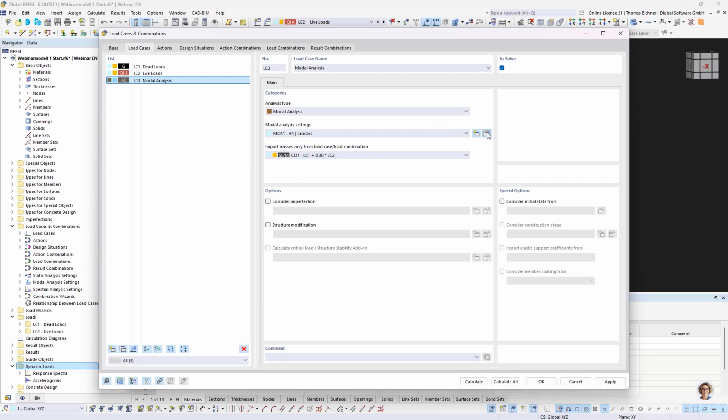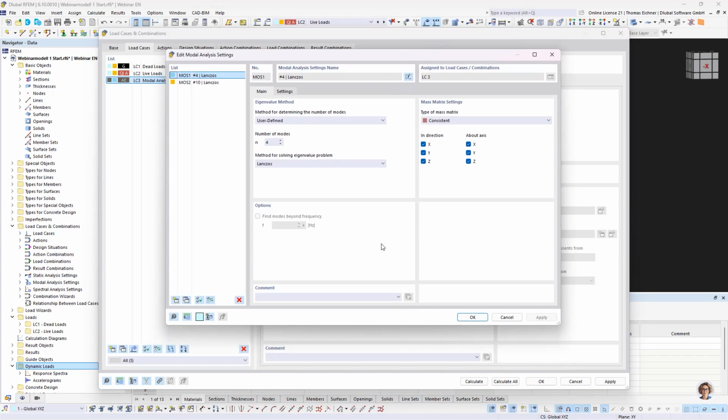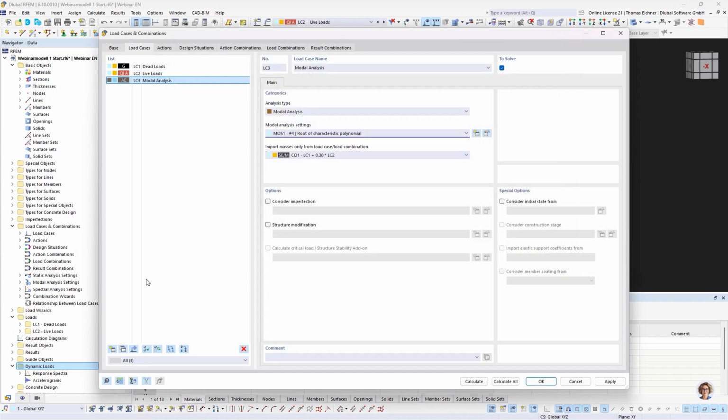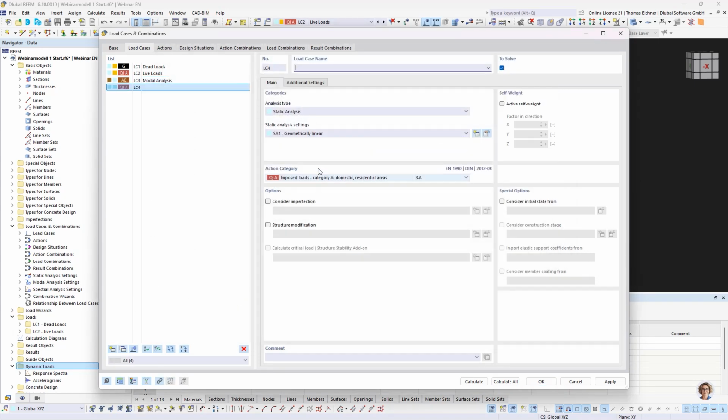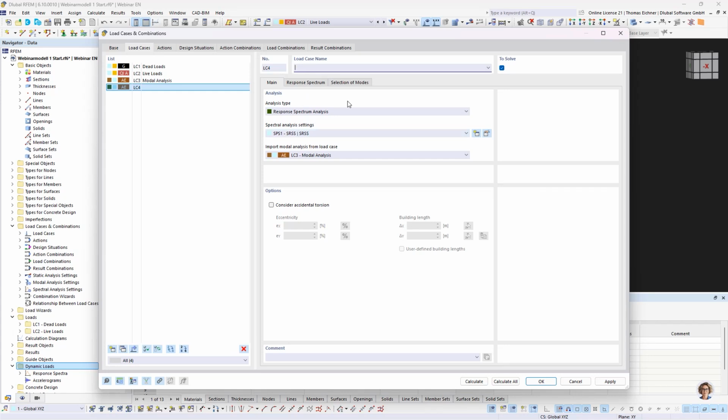We will go into our modal analysis settings, just for you to see what we are doing here first. Pretty much I will go for the root method of solving, since we will use that also later on for some automatics, and so I want to have it comparable in general. On the right side, we won't do anything yet. We will pick the consistent mass matrix and all directions will be active. So nothing too special here. We will press OK and continue with our response spectrum analysis.